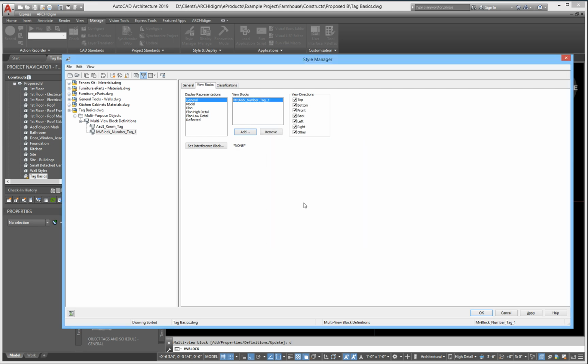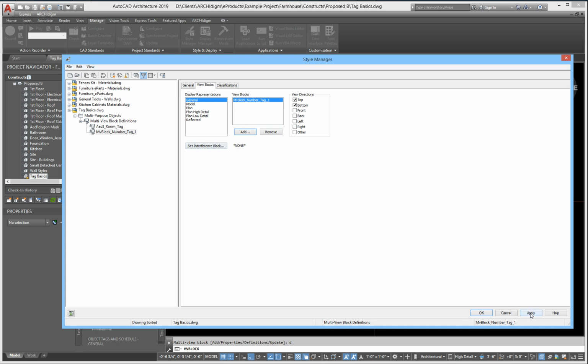We'll hit OK. And for the view directions, you probably don't want to see your number tags in front view and back view and left and right. Maybe bottom if it's upside down, and maybe in 3D. That's up to you. I'll just say I don't want to see it in 3D. I only want to see top and bottom. And then we're good.